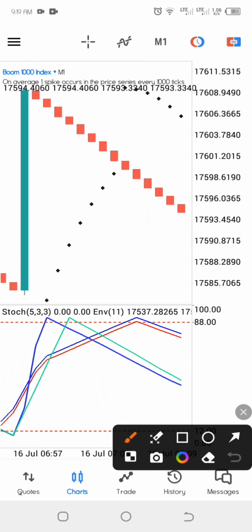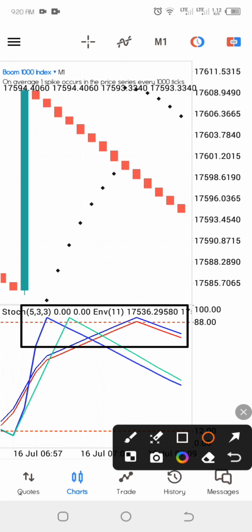Okay. So when you see that, the next thing we want to see is, this is where it comes to the 80 levels. Now pay attention to what happens right here. The first thing we want to see is the crossover happening at the first indicator, which is the moving average indicator. We want to see the crossover happen between the moving averages. Also, if you see this crossover, then we also want to see the two moving averages cross below the envelope lines. Okay, the two moving averages have crossed below the envelope line after they cross over each other.